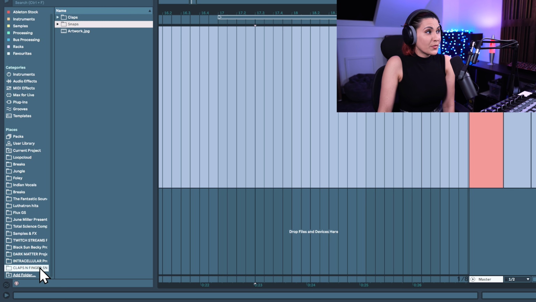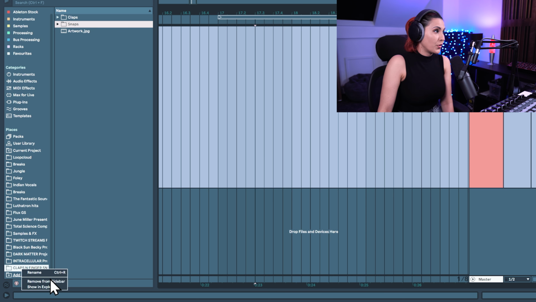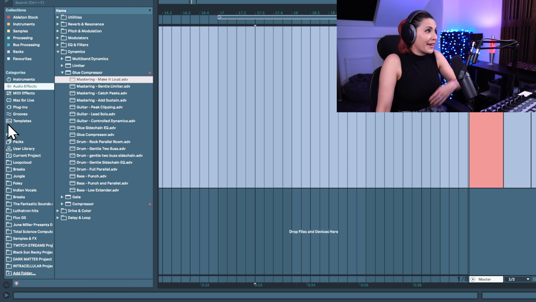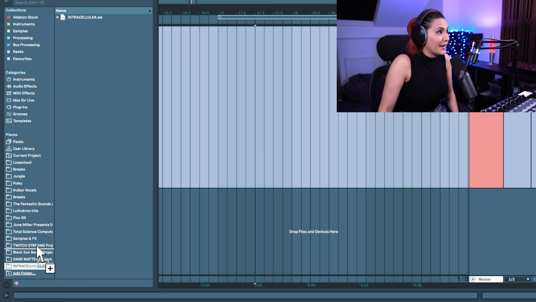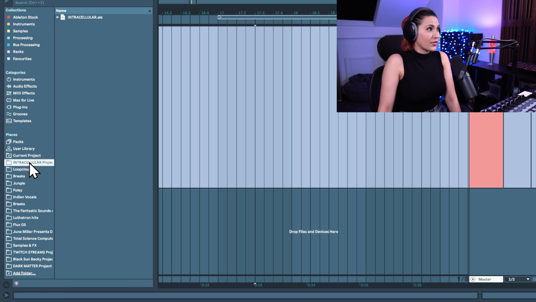You can remove these from the sidebar by right clicking and selecting remove from sidebar. You also have the option to rename like what we did before. Let's just remove that from the sidebar, and then you can just organize it like that. You can drag and drop them so that you can put them in priority order. So I could drag that to the top.